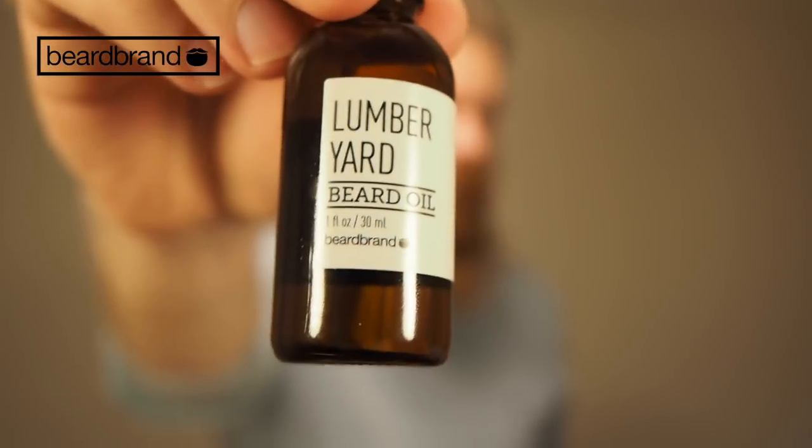After I hop out of the shower I always add some beard oil. This is Lumber Yard — it just came in recently. With my length beard I'll tap out about six drops. That cedar wood smell — I always love a new beard oil because the scent is always new to your nose. You really smell it more intensely the first time, and then after a while you get adjusted to it, so it's always good to switch.